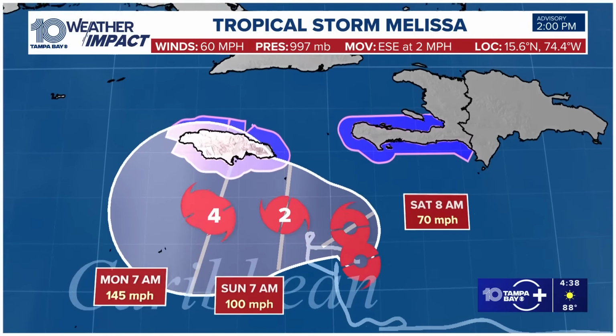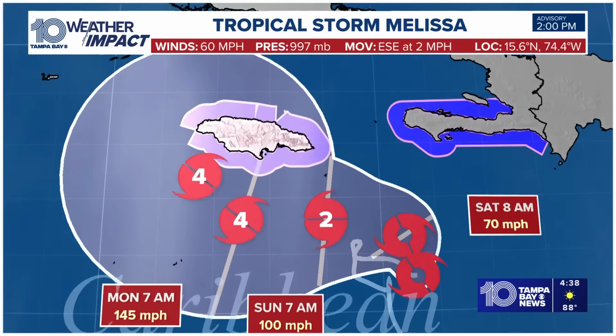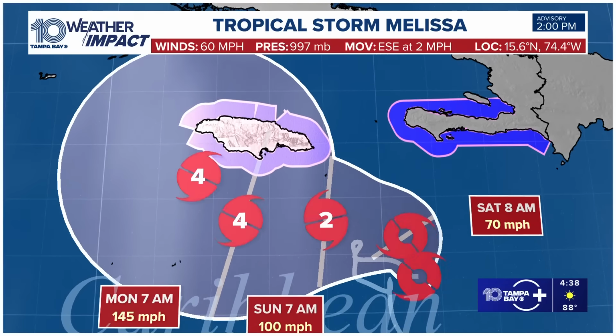As we go forward a little bit more here, now you can see it turning into a Category 4 hurricane. And here's the alarming part. The models are suggesting more and more, and again, there can be some wobbles and wiggles, absolutely, but the models are suggesting that this will make a landfall in Jamaica potentially as a Category 4 hurricane. That is going to be catastrophic to an area, such a small area, number one. This is a small island that will be facing a hurricane, a large hurricane at that. And with landfall, that is probably the worst scenario that you can think of, especially as a Category 4 storm.